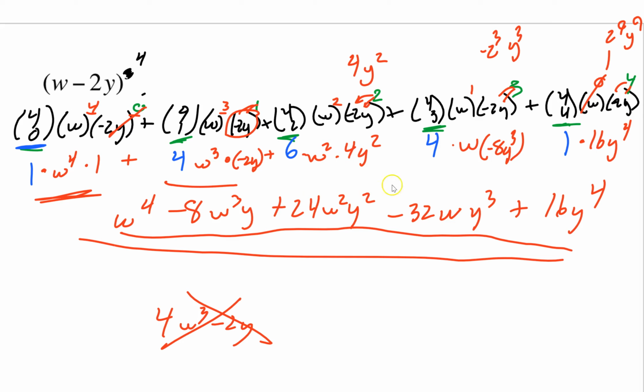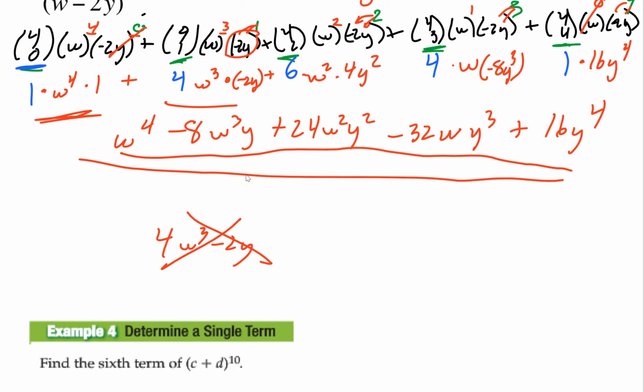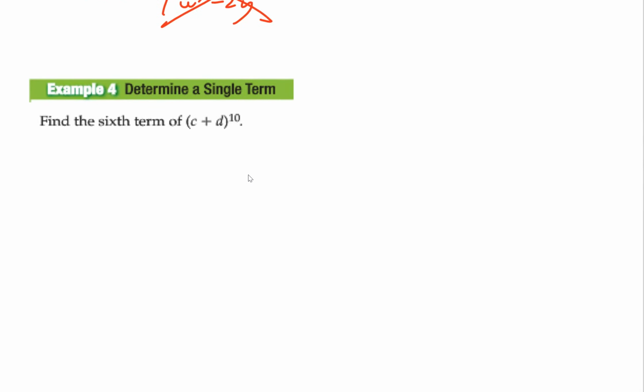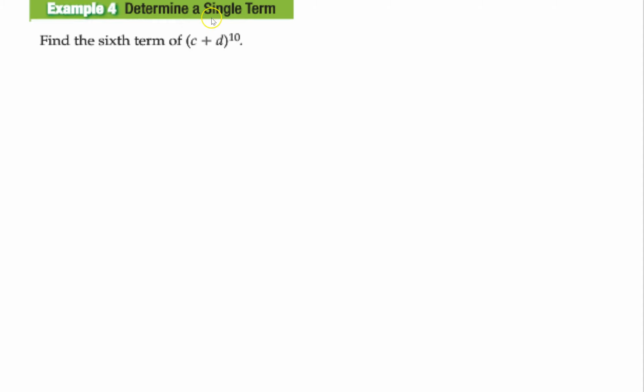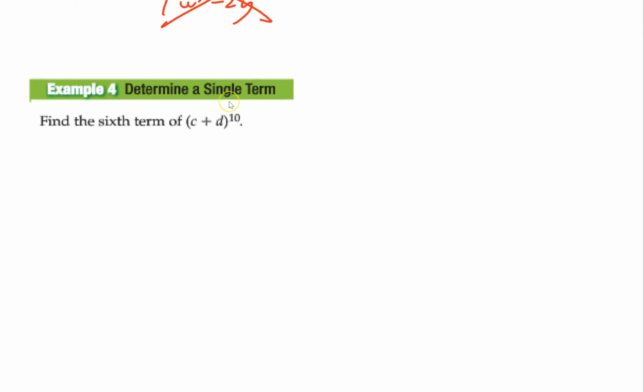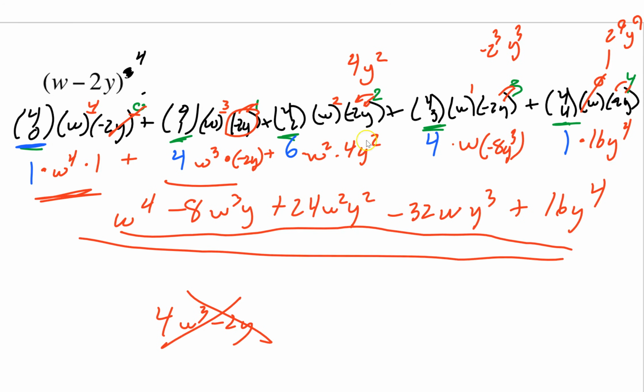Right, so the bad news is it's kind of long. The good news is that I'm not going to ask you to expand all the way out very often. What I'm going to do instead is do something like this. I'm going to ask you to find me the 6th term of this. So here's the thing to keep in mind. The 6th term, if I go up here, I don't have a 6th term, but let's look for the 3rd term. Let's say I was looking for the 3rd term here.